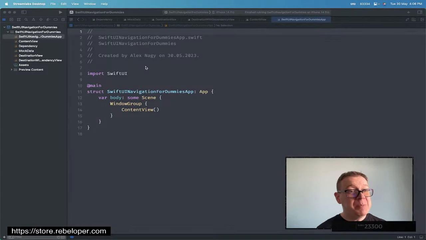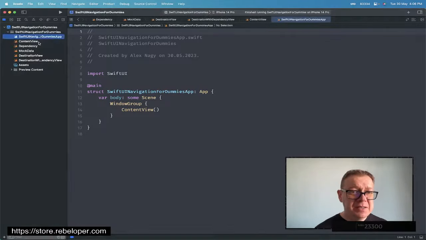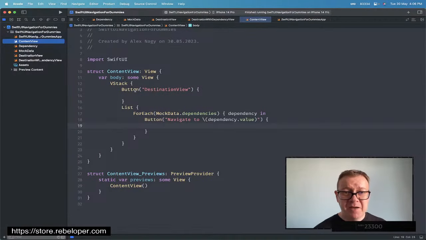So I have prepared a project right over here. It says SwiftUI Navigation for Dummies, and we have the simple app file, and inside of the content view, I have a button that will go to the destination view and a list with some mock data with some dependencies.